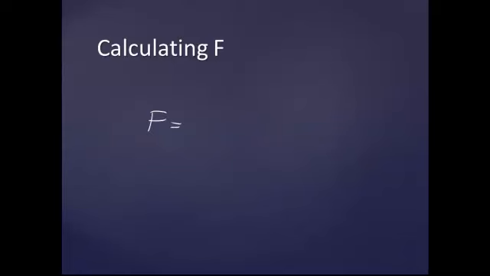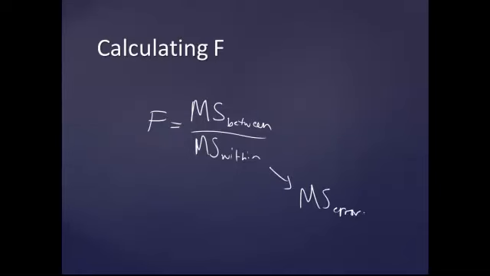And actually, just to change things up on you, we use a different notation for variance in ANOVA. We call them mean squares. So it's mean squares between over mean squares within, or you might see this written as mean square error. Just note that those are the same in this case for the single factor ANOVA. So mean square between over mean square within. And all this is variance between groups and variance within groups, just the way you're used to thinking about variance.